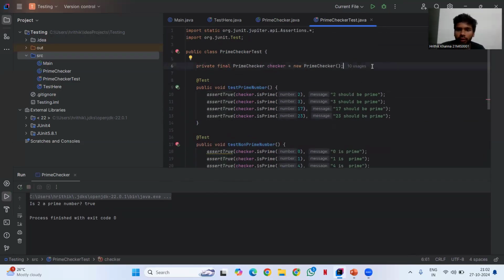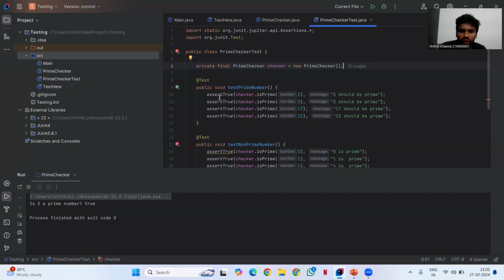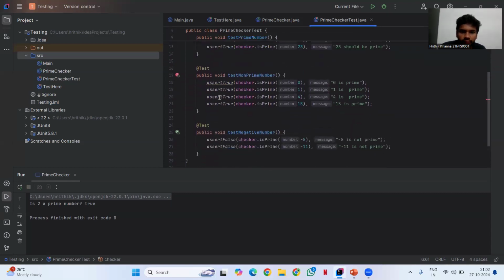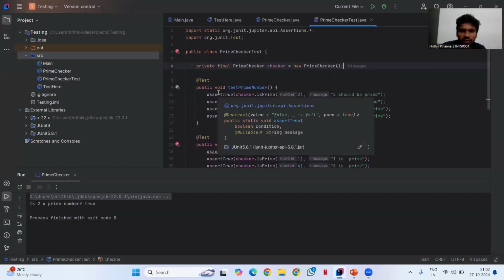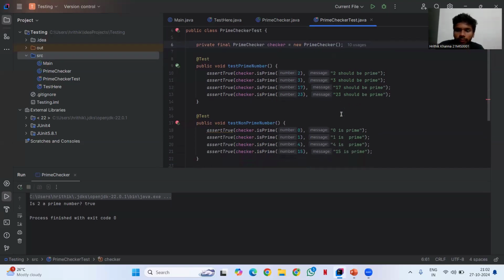I have some test cases for the prime number, which we have to check using JUnit. I have 3 test cases. Inside the first test case, I have given all the prime numbers. Assert true: 2 should be prime, 3 should be prime, 17 should be prime, and 23 should be prime.